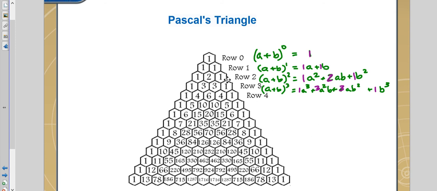So that's kind of Pascal's triangle. Notice 1s are always on the outside, and then all you're doing is adding the two values above. So here I have 3 because 1 plus 2 is 3. This is 4 because 1 plus 3 is 4. This one's 6 because 3 plus 3 is 6, and so on and so forth. Notice that 10 plus 10 is 20, or 15 plus 20 is 35. So that's how you get all these values as we go across.